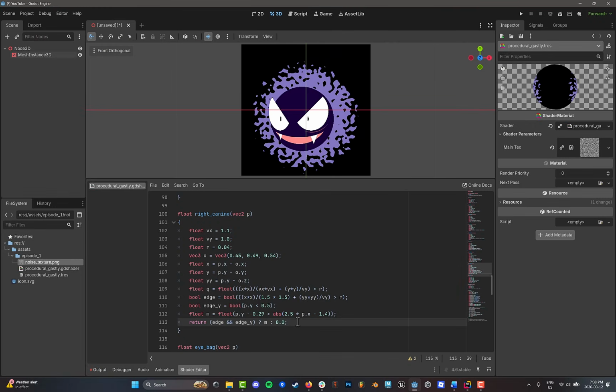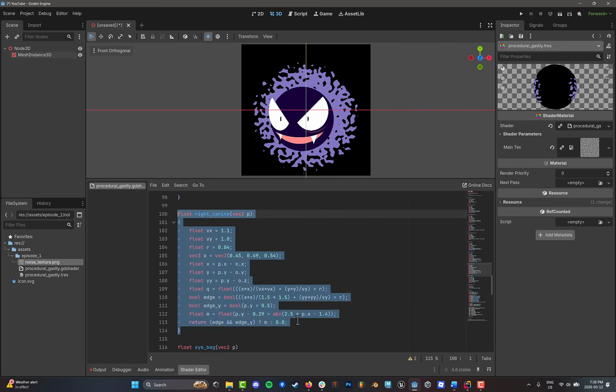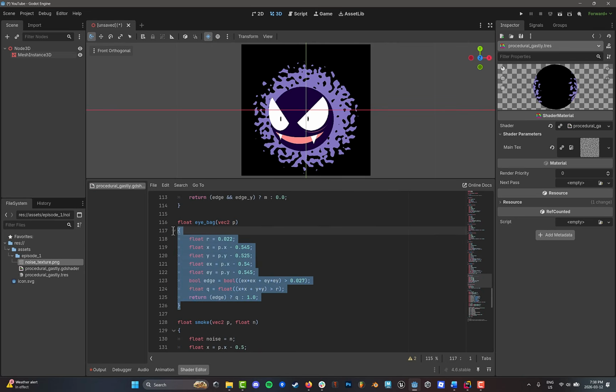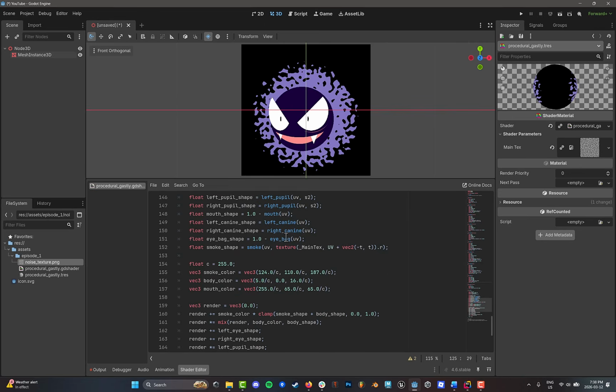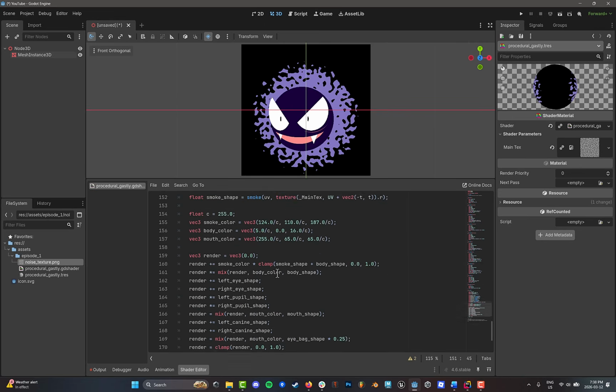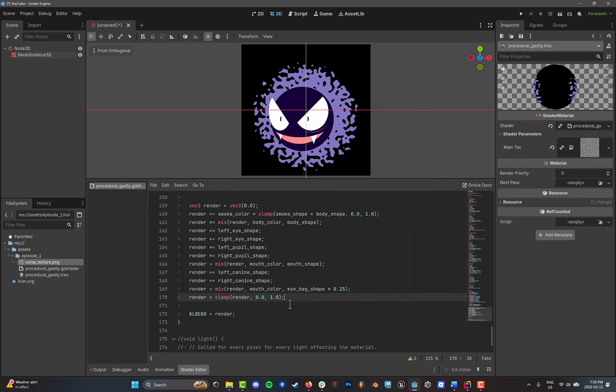As you can see, this process is pretty repetitive, so now I'll show you the solution I created for the right tooth and the line under the eye. Then I declare and initialize two variables with their respective results, and finally added those shapes to the render.